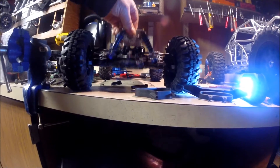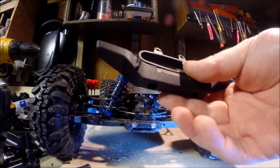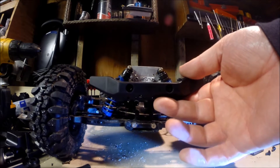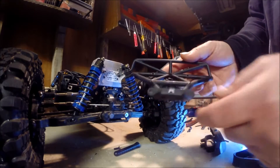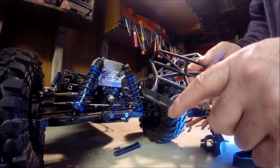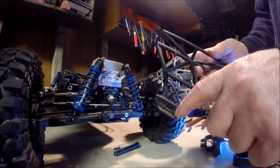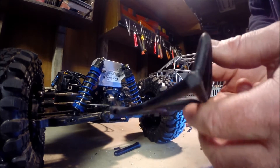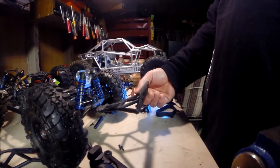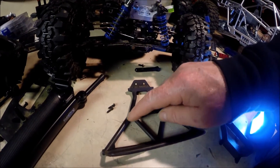That's a lot of travel there for a short course truck. This is off the Red Cat Terramoto, so I want to try to figure out how to get this mounted here. I'm going to trim this down here. These two holes line up perfectly with those two holes, but it's a little bit wide right now, so I've got to cut that back a little bit there. So mainly the part that I want — I'm going to have to cut this up — is these two plastic arms right here.